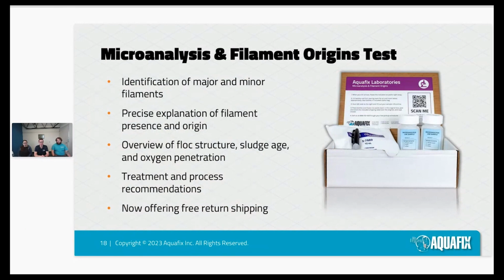Furthermore, this is something I recommend anytime you have not only any settling or bulking issues, but especially if you are having a foaming event and it's very persistent, you want to get that identified, because as we alluded to, there are 2 different types and they are treated with very similar, but still a little bit different processes, that being the Nocardia and your Microthrix. So number 1, this will give you a good idea of exactly what foaming filament you're dealing with, as well as provide specific recommendations when you are using QuickSime and Foam Buster.